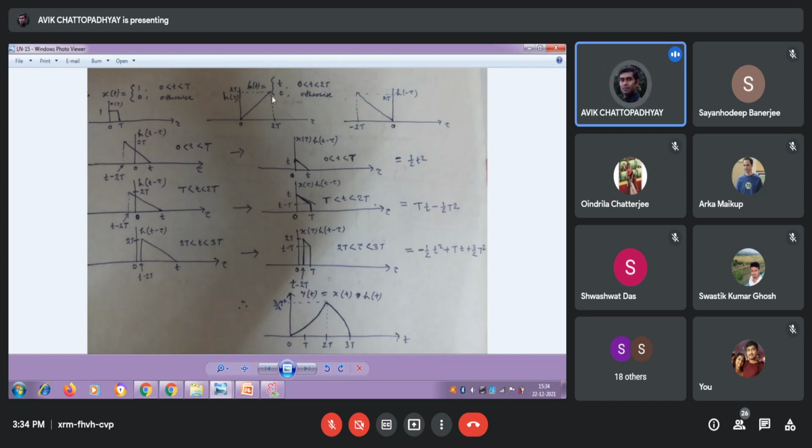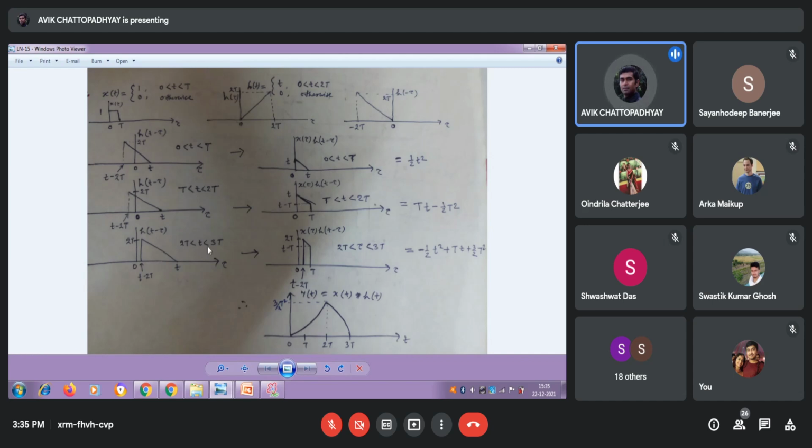As if I have three edges, 1, 2 and 3, it's a kind of triangle whose width is 2T and height is also 2T because the slope is 45 degrees. So at 2T it will be 2T. With this, if we again go for the convolution, what we are doing is first keeping this fixed and flipping this. Whenever we flip this, this function will go at this side. So this point comes at minus 2T and the height remains the same, 2T. Now you just shift it.